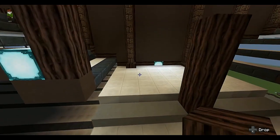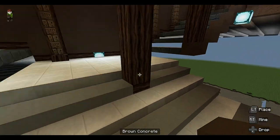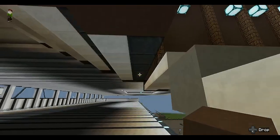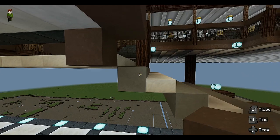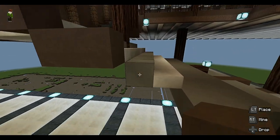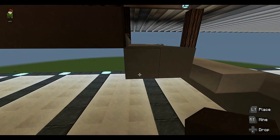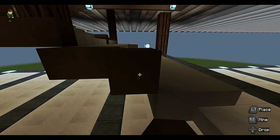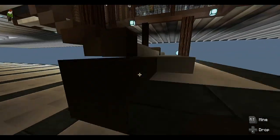Right. What we need to do now is put our brown concrete on. Start from this block here and just go around down the edge. So that's one there, and there'll be two there, two there, two there, two there, one there, and one there, and one here. Okay, so we're not really at the bottom yet.